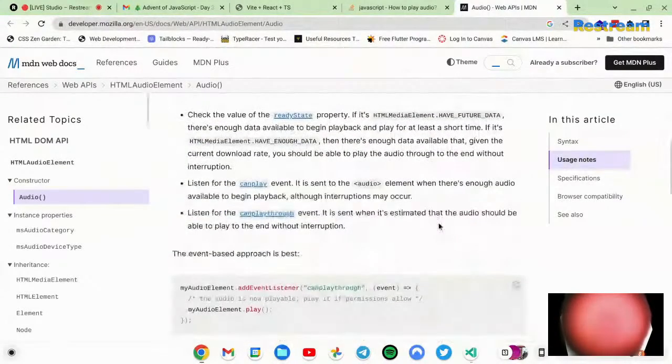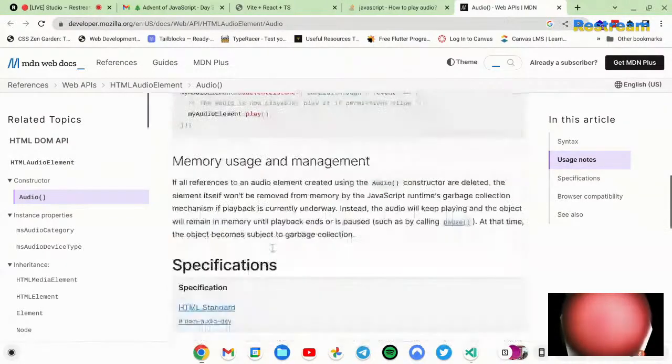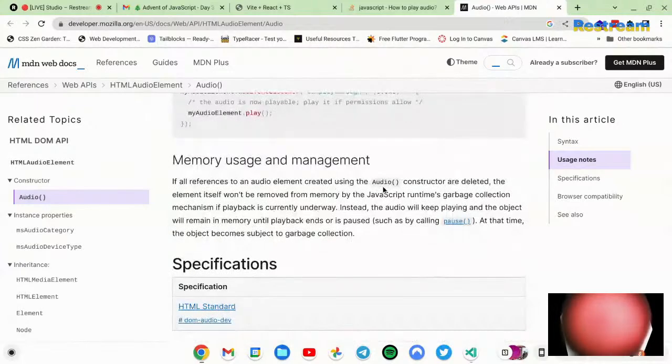Check the ready state if there's enough data to begin playback for at least a short period of time. Given the current download rate, you should be able to. Okay, this is the audio element. Audio created using the Audio constructor: if all references are deleted, the element itself won't be removed from memory by the runtime library mechanism if playback is currently underway.